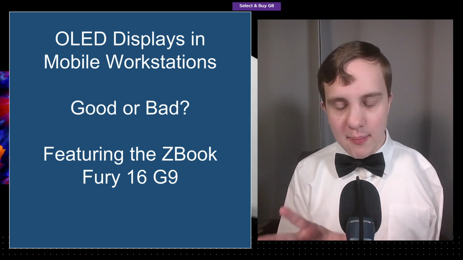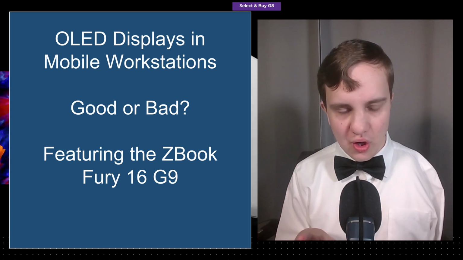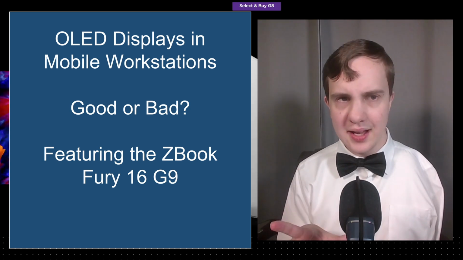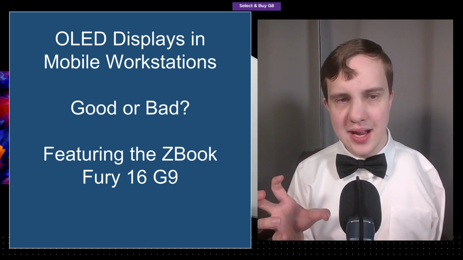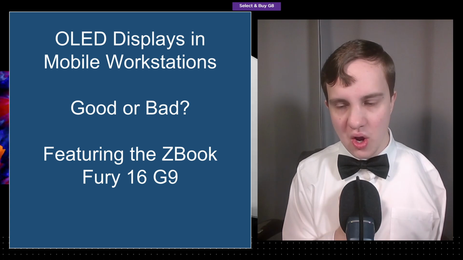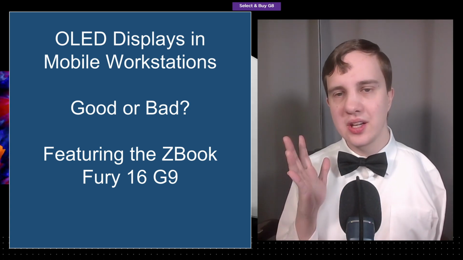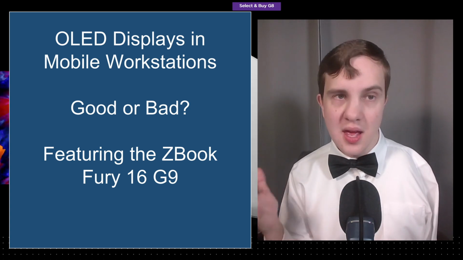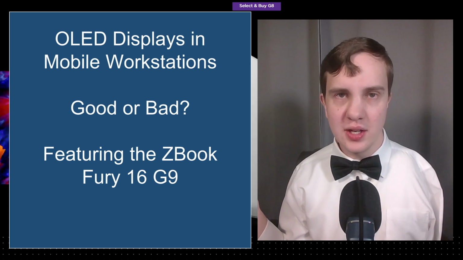The problem is that when you work with OLED displays, the blacks tend to be extremely black. And so depending on how you color correct and edit your film, it can look wildly different on different displays.